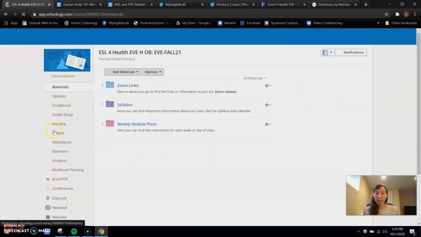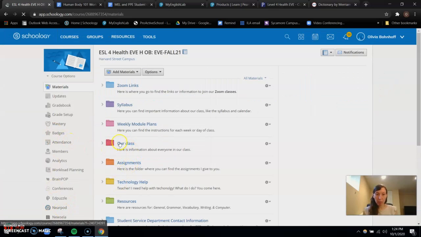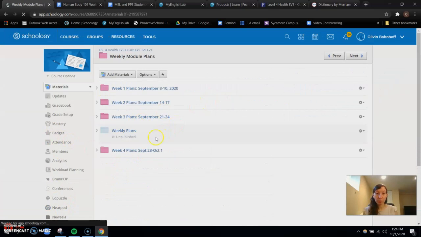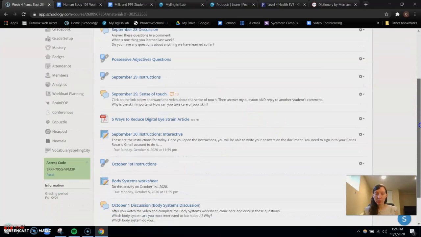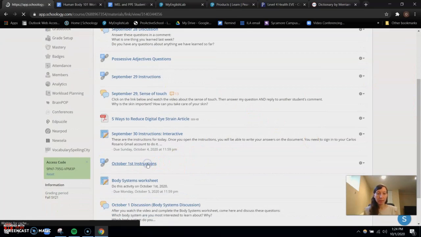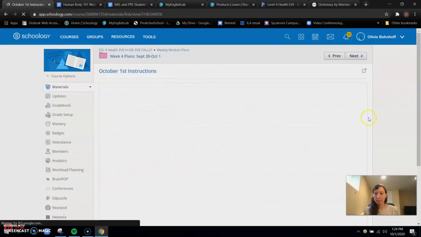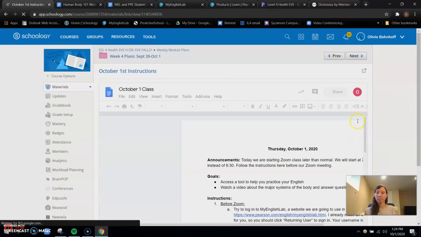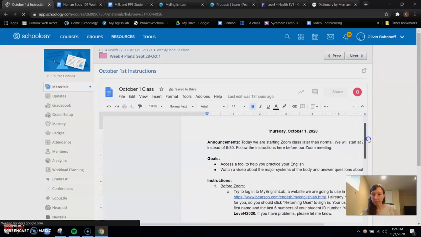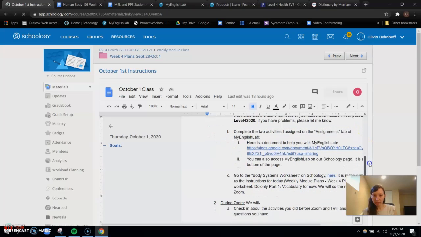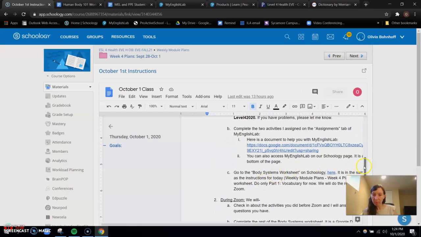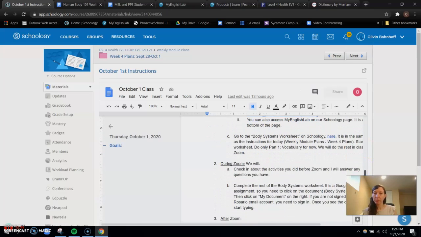Okay. So when you finish with the vocabulary section, then you are done with the parts that you need for the beginning of class before we do Zoom. And then at 7:15, we will start Zoom. So I'll just show you the document one more time so you can see the instructions that I'm looking at. Okay, so if you look down here, so do only vocabulary, and then it is time to start Zoom.